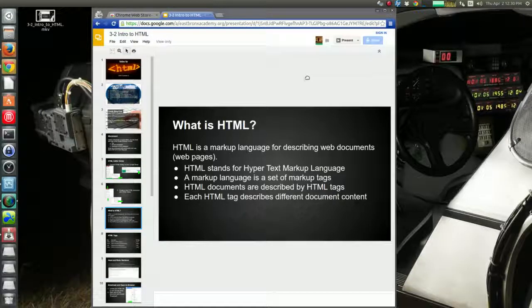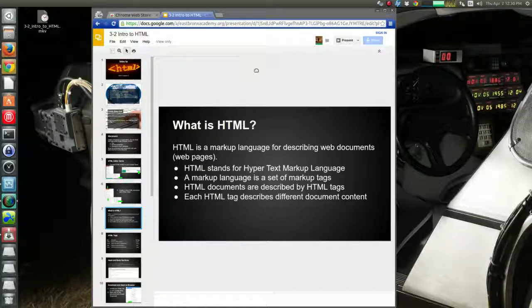Okay, so this is a very basic introduction to HTML and just using it inside your browser to preview and editing inside of a text editor. Okay, so hypertext markup language. I'm using Ubuntu 14.04, but most of this is going to apply on Windows and Mac and anything else.